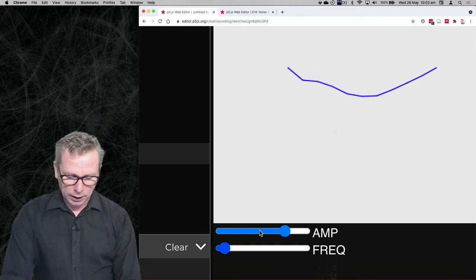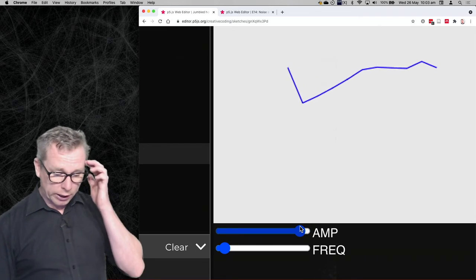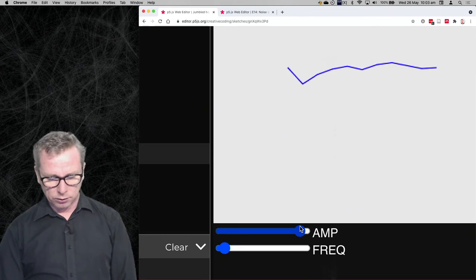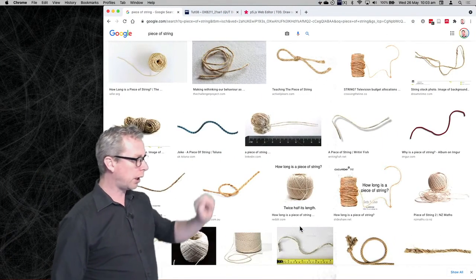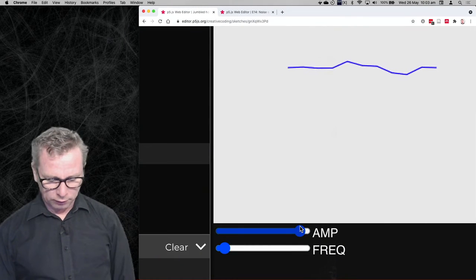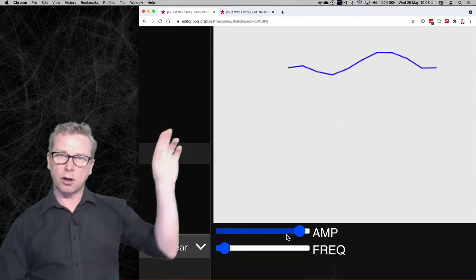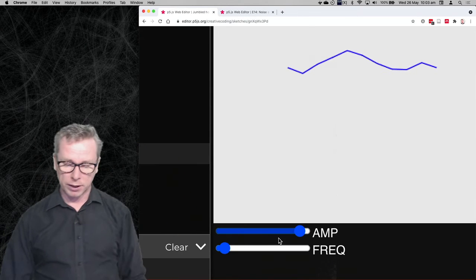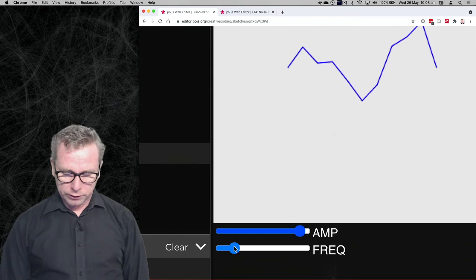And I can make the amplitude greater or less. So now we're actually getting something that's starting to look a bit more like what we were thinking about at first when we were looking at these images of pieces of string. You know, we don't have knots and loops in them, but it's not this crazy waveform that we had before. And we have control over it through these two parameters.